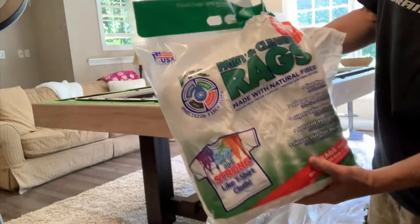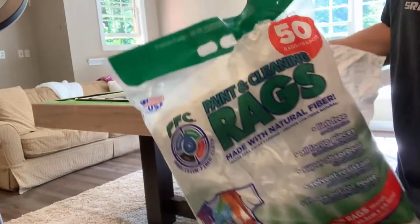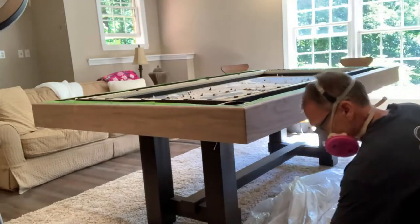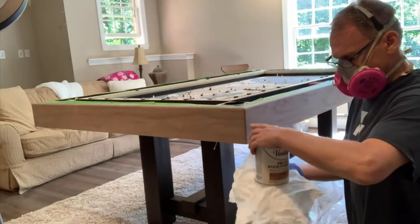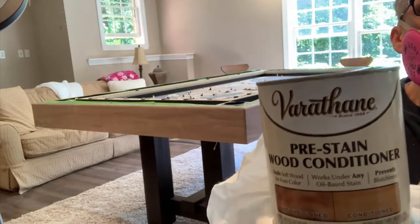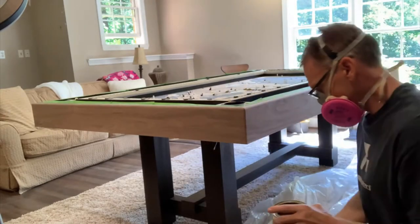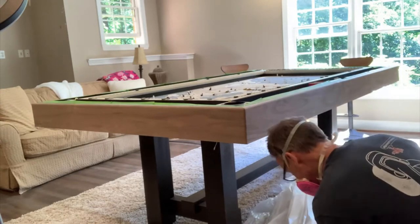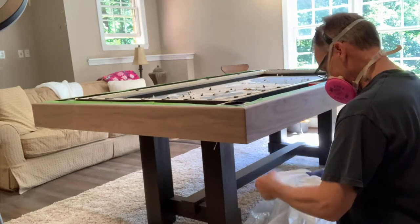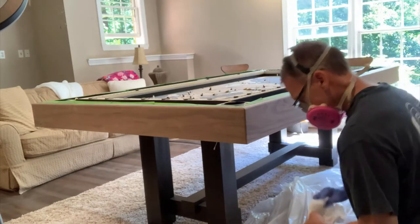All right, so here we go. This is the pre-staining steps that I took before I stained this thing. So I used this pre-stain wood conditioner. It's to help so that the stain doesn't blotch up or set on the wood in a blotchy manner. It's really required for softer woods like pine.